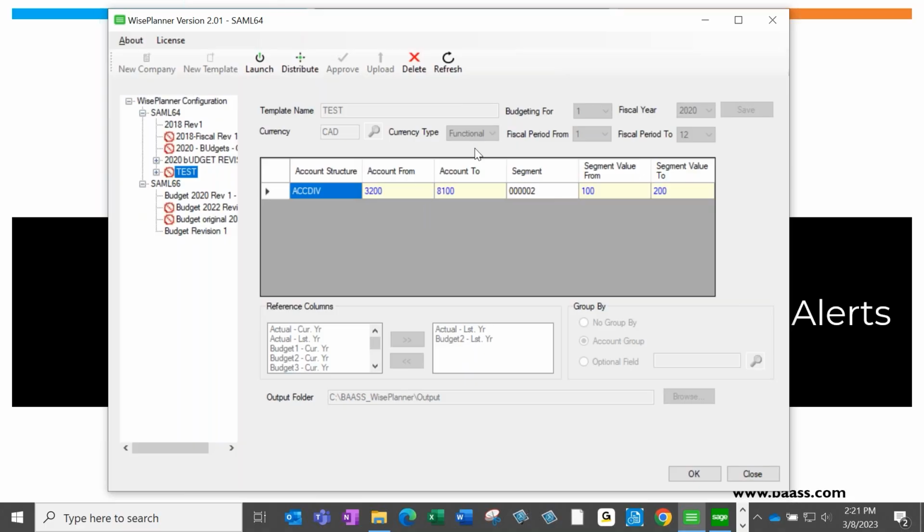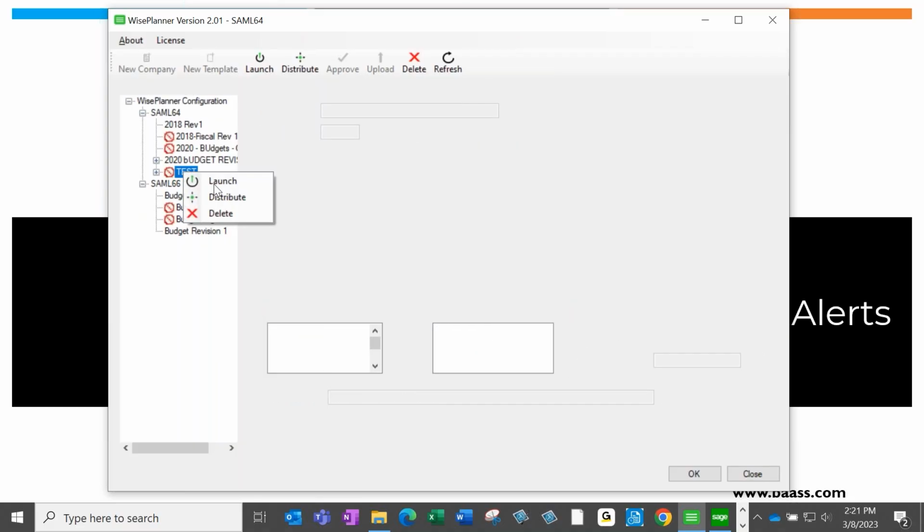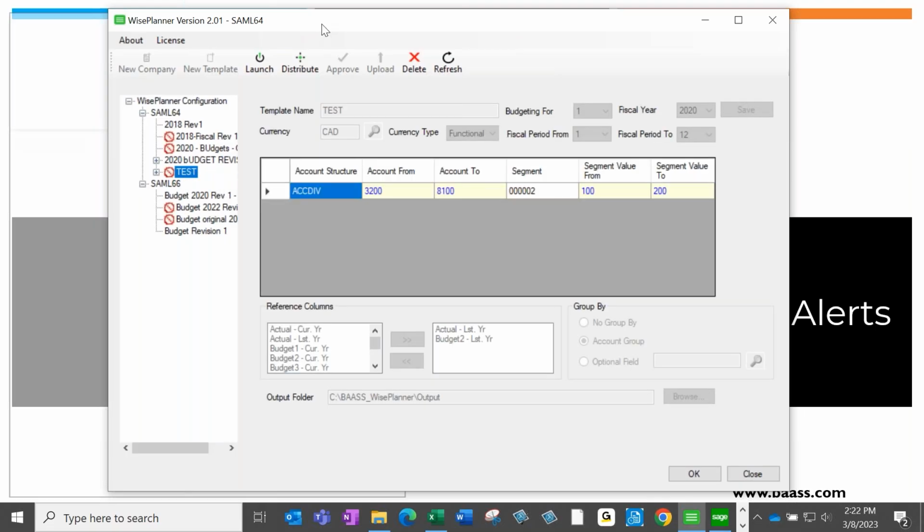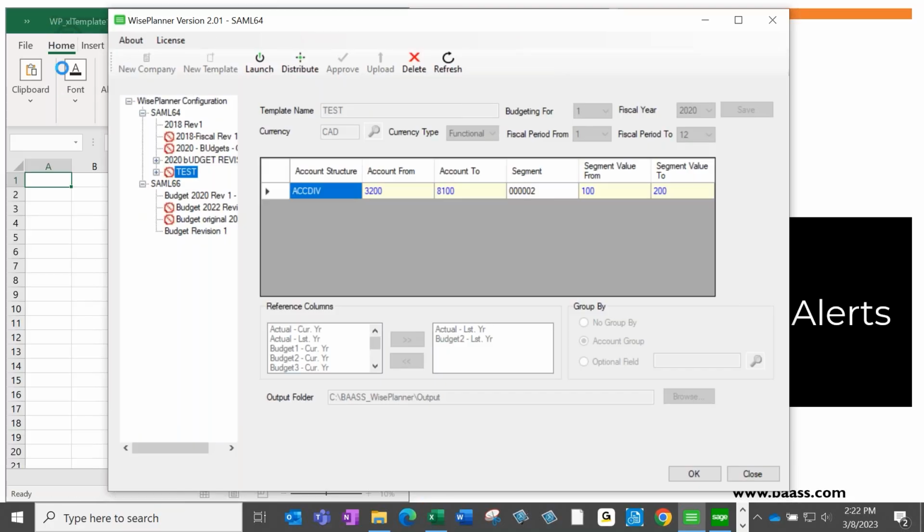So now what I mentioned was, once you have your template to say, I want to start my blank budget template and I want to be budgeting for 2020, I've entered the parameters, and now I'll go ahead and launch my template. When I do that, in the background, you will see that it's building an Excel file.